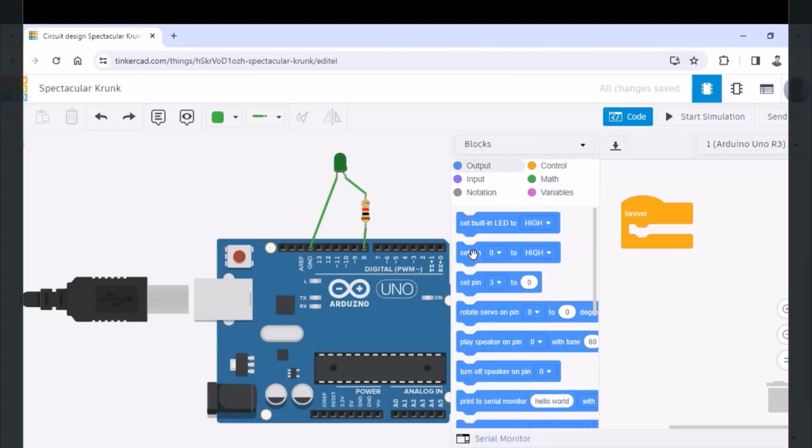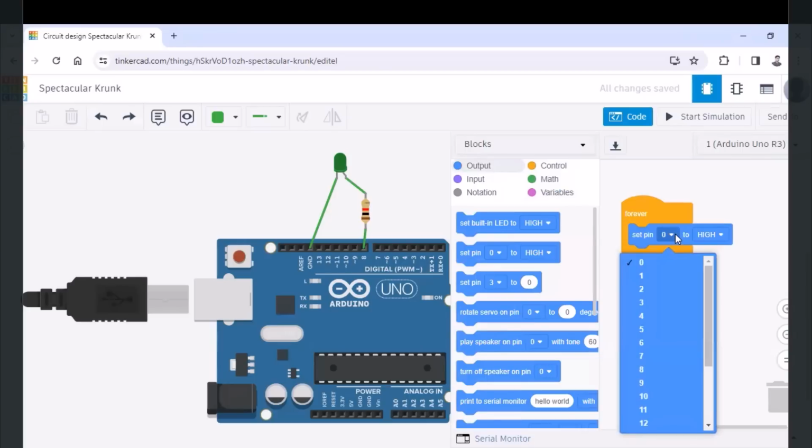So either in terms of high or low I can give input, or in terms of 0 and 1. Let me select this set pin 0 to high. It is going to give the input to pin number 0, but here I have connected my LED to pin number 8, so let me change this.